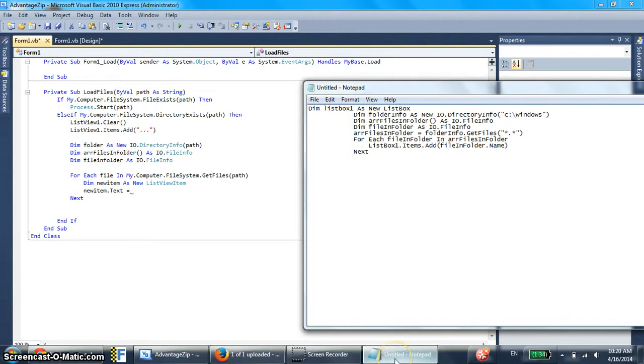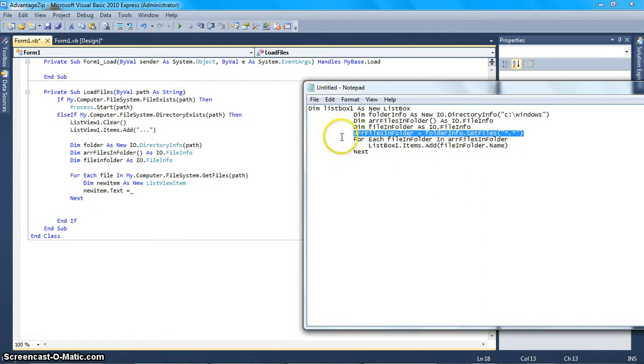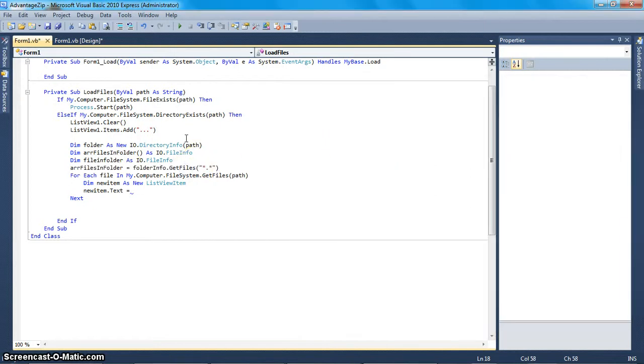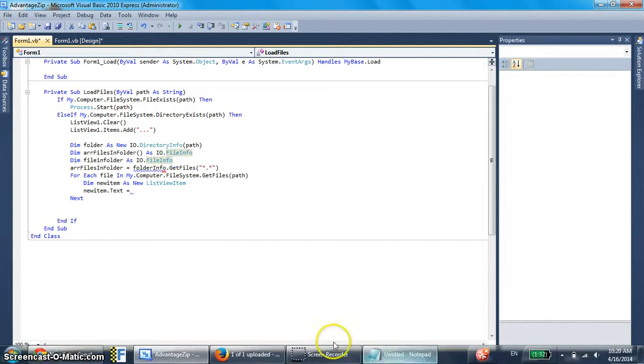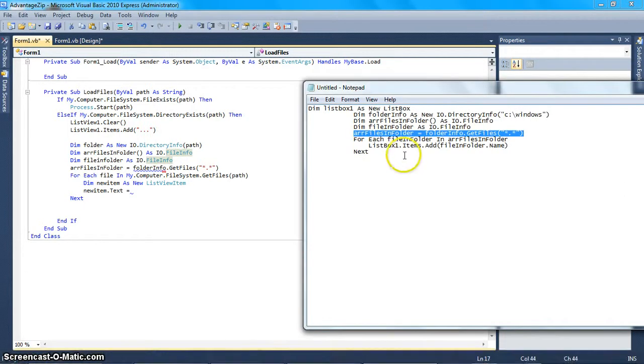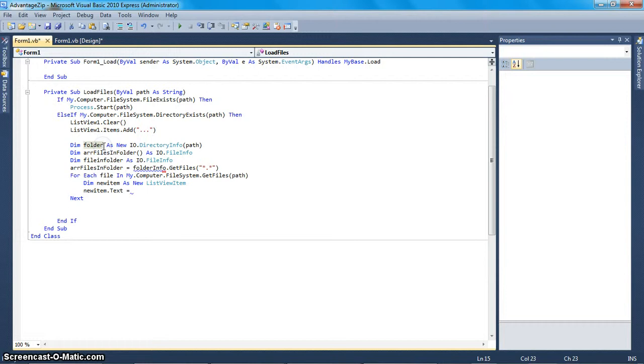And then I'm just gonna copy this now. It says ARR files in folder equals folder info.get files, and then this. Oh, this should be folder. I'm just gonna delete that info part.